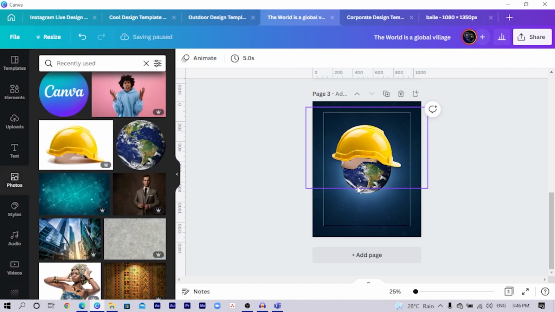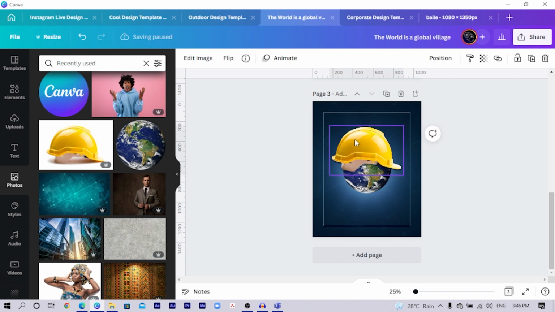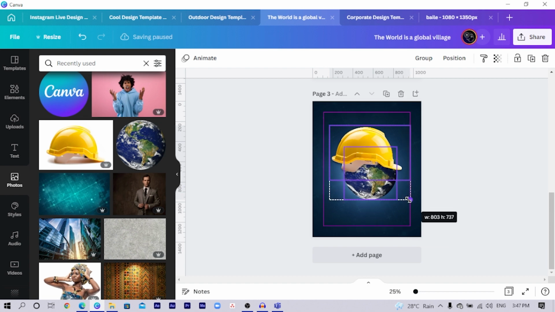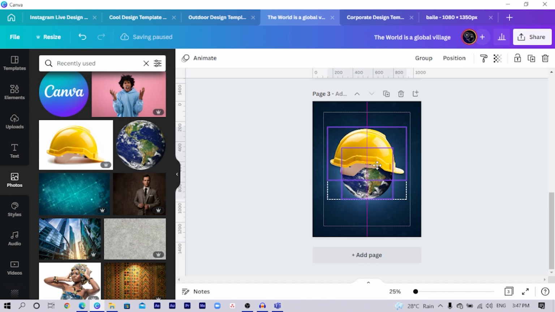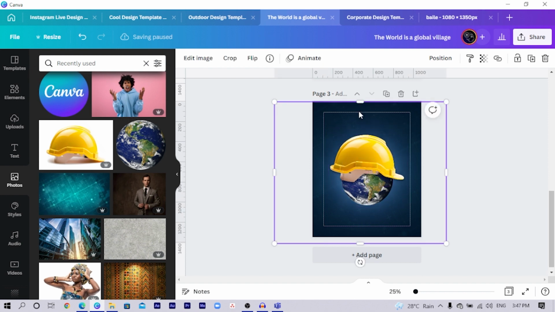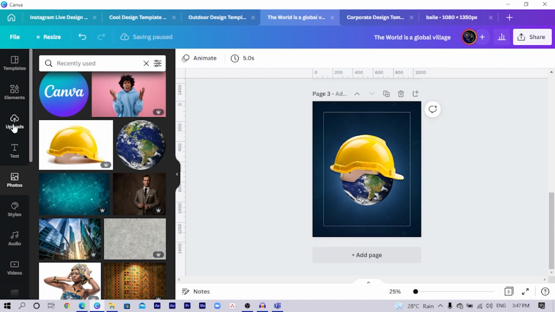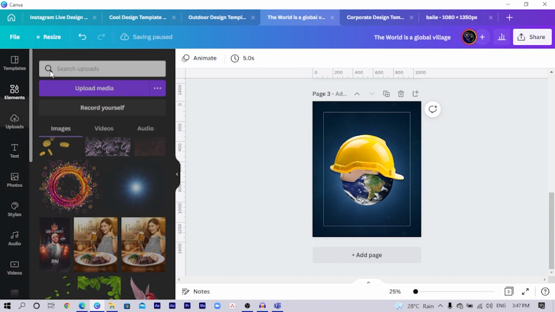Okay, so I would now do this. I will drop it down some more, select the two of them, increase the size. Okay, so increase the size. Yeah, and position it here. I would also position this here just for it to look interesting. You get it? Okay, so after you do that, come into your elements, search for clouds.